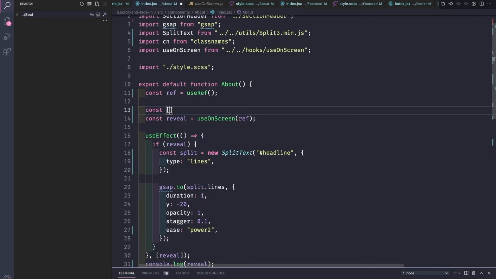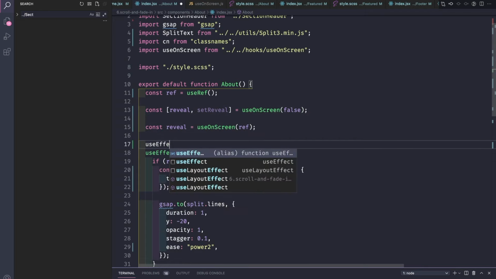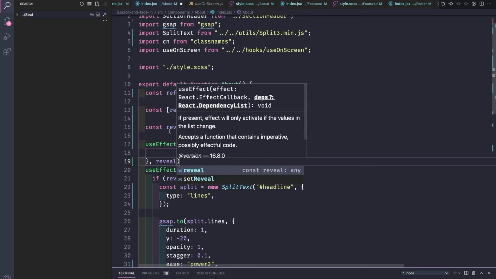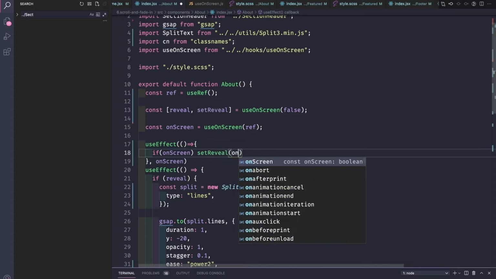So const reveal, set reveal, is on screen true, false, and in the useEffect listen to the reveal on we do on screen actually, and if on screen, set reveal to on screen.